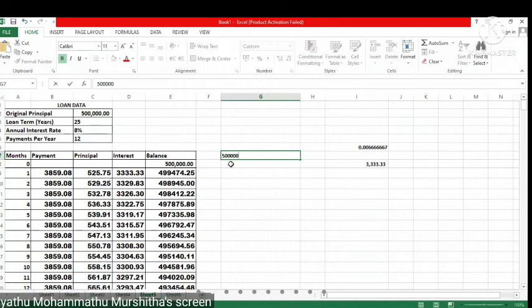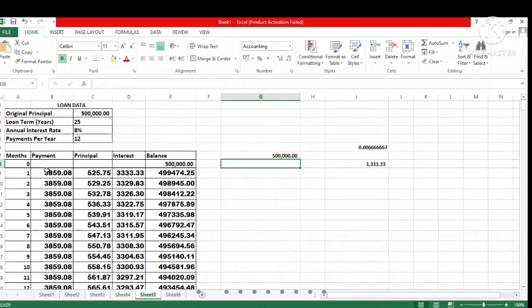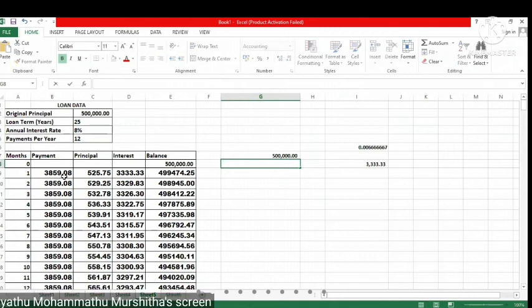So in the second month, what is the interest I have to pay? I have taken a loan of 5 lakhs. From this 5 lakhs, in the initial principal amount, how much have I paid? 525, no? We can't minus this one. Why? This payment includes principal plus interest. Can we minus this one?